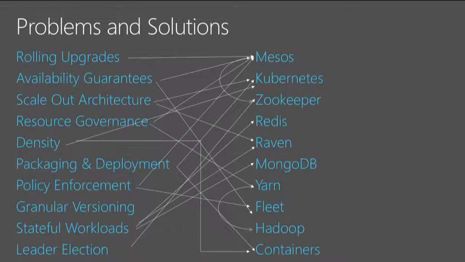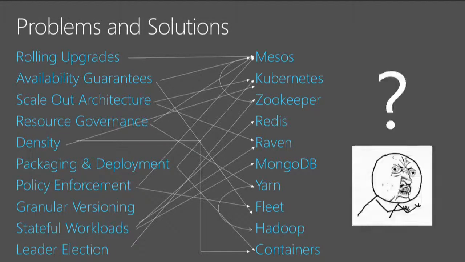The first is that the world actually looks like this, where you need some of the things on the right side to make some of the other things on the right side work, and there is no single thing on the right side that maps to all of the problems. So you end up cobbling together a whole bunch of different solutions that solve different parts of things, and then you have to manage this, and this makes people do things like this, where you just start going crazy, and you don't know what to do, and you have to have 5 experts on hand in order to really make anything work.